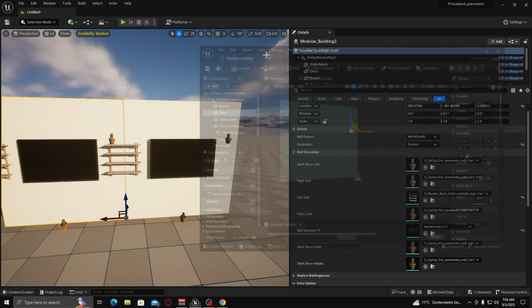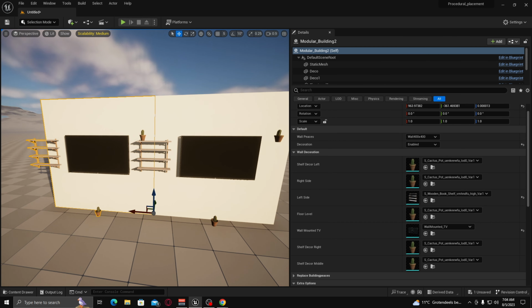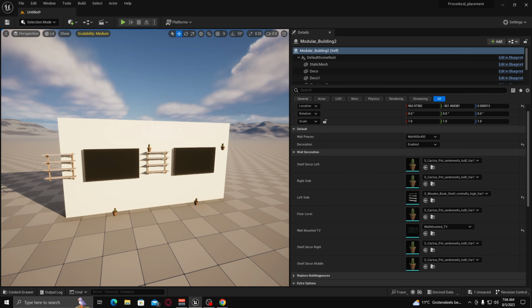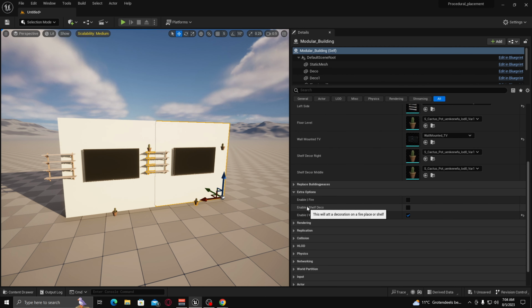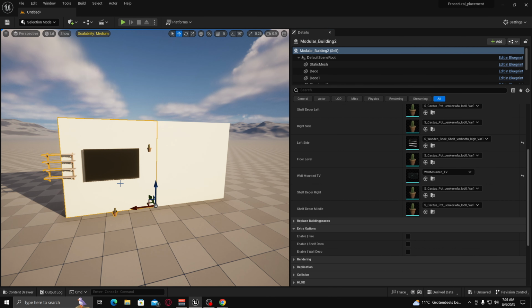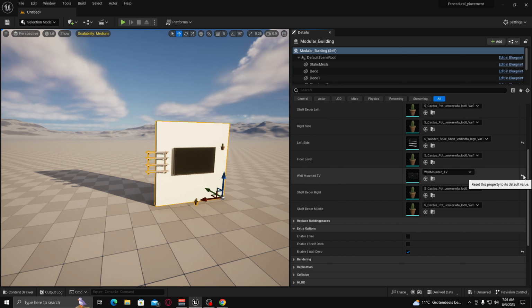But yeah, this is something we will be working on, and this will be all fixed at the moment I do release it, right? So, that is kind of the basics of, well, I'm almost forgetting something. So, let me disable the wall deco. Let me delete this one. Now, no, I do need the wall deco on.